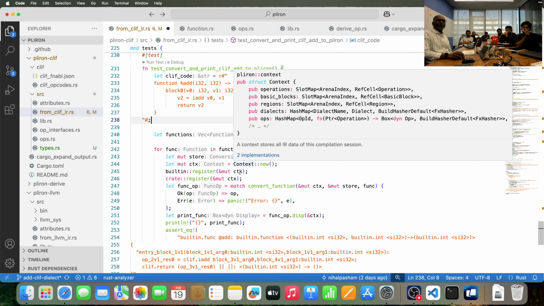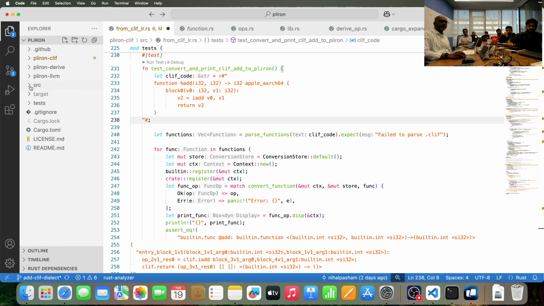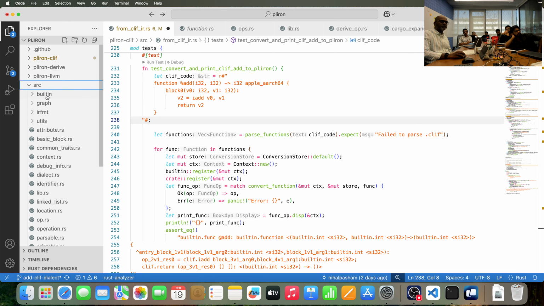That's all types. Then I'm going to register the dialects that I need. I need a built-in dialect. Built-in is already provided. If I go to source, built-in is already there. Apart from Pliron LLVM, the author has also provided a built-in, like a standard library.